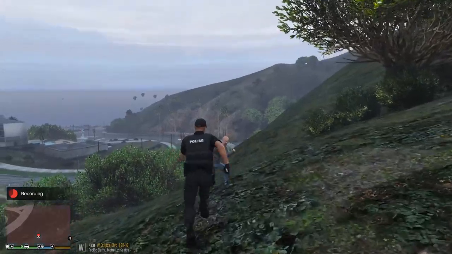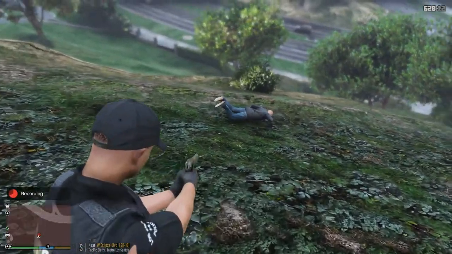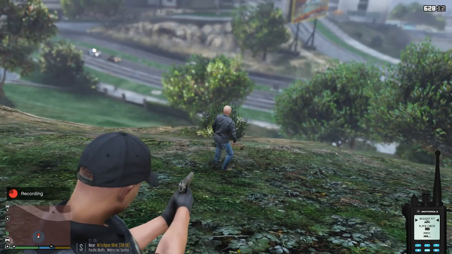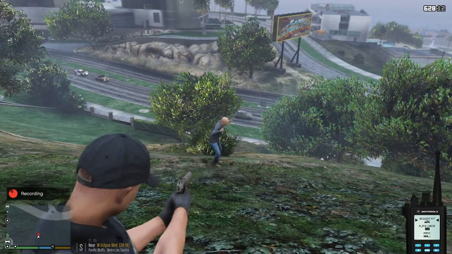Stop running, sir. I'm gonna tackle him. There we go. What the frick is that? Oh, I thought that was a dog. I was about to get attacked. LSPD. Down on the ground, sir. Down on the ground. Oh, we got shots fired down there.